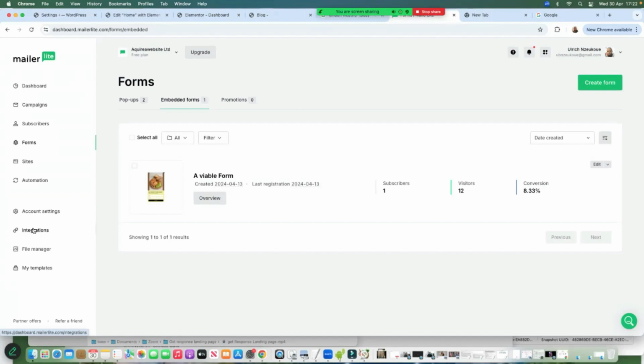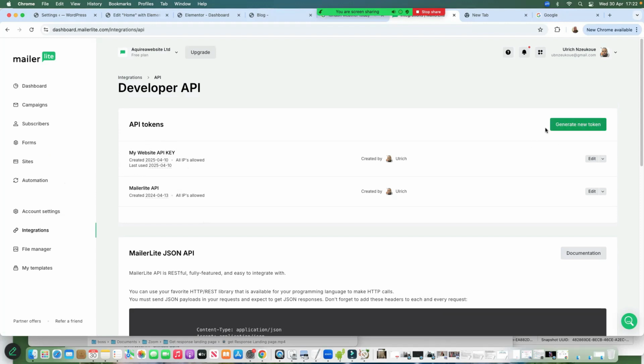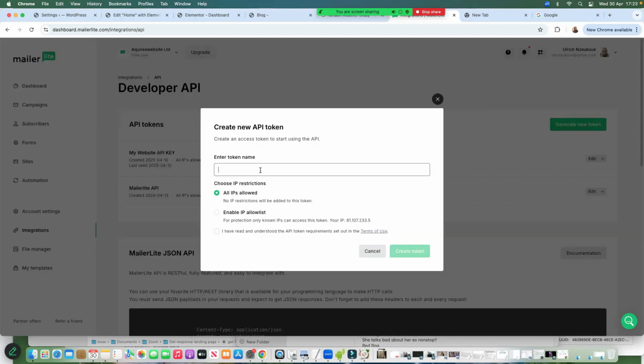So go here on integrations. And where it says API, just click here on use. So you need to generate a new API. So click here on generate new API, and then I'll just name that.